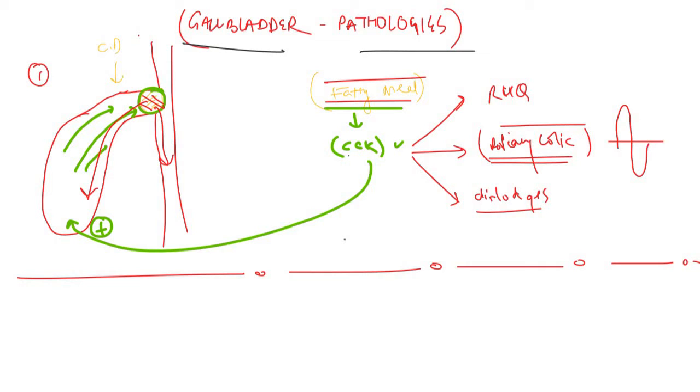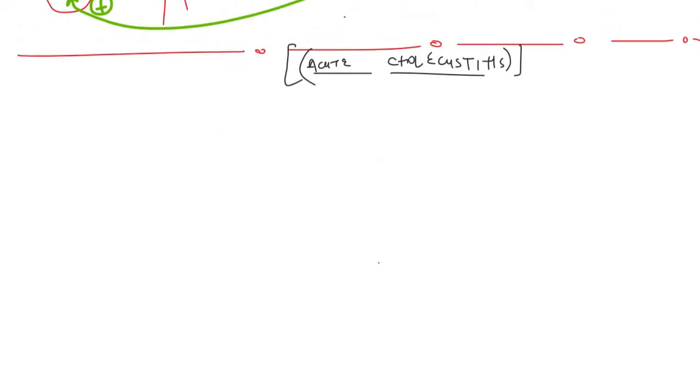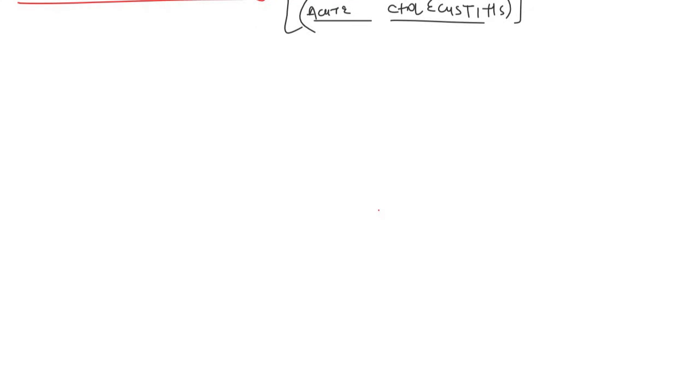Now this brings us to the most important concept, which is acute cholecystitis. As such there are no direct questions regarding acute cholecystitis, but yes, its presentation and your recognition of acute cholecystitis is very important. Now see guys, wherever there is itis, it refers to inflammation. And inflammation as such doesn't occur on its own. First of all it requires a trigger, let's say infection, and this infection will trigger the inflammation over there.